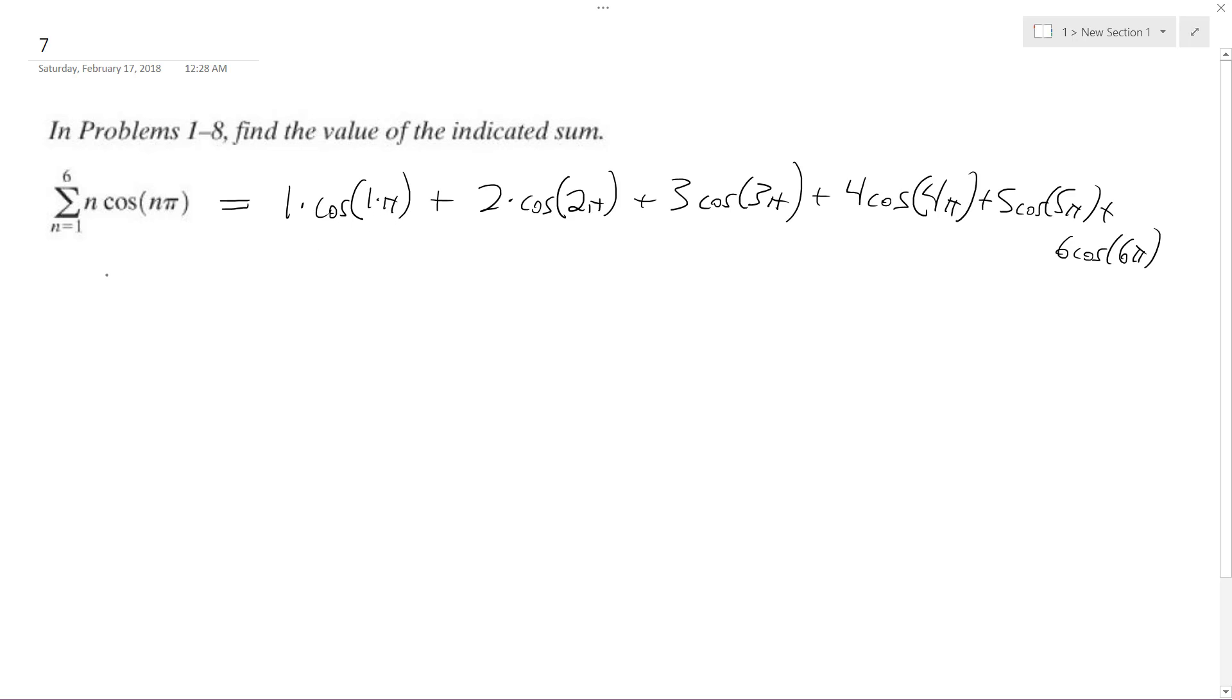Pi, when it's pi, or excuse me, when cosine is pi, it's... Let me draw a unit circle. So here's a unit circle. Here's 0 and 2 pi. And then here's pi. So this ends up being negative 1 because it's a cosine of pi.